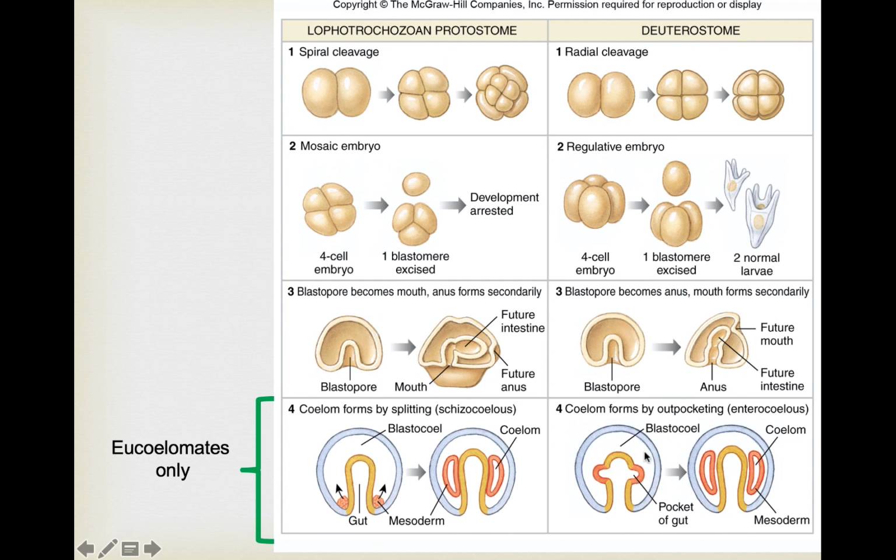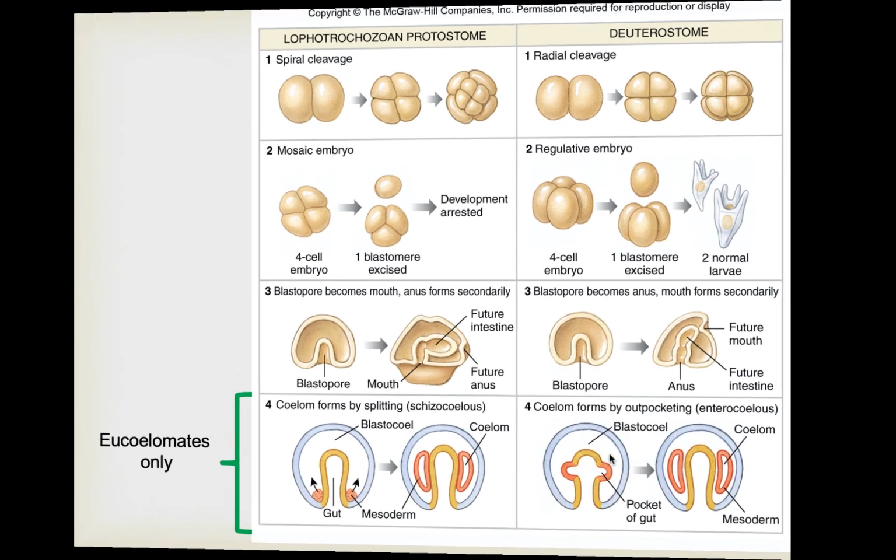Now, if you just look within eucoelomates, the mesoderm forms from the lip of the blastopore, and then it spreads out and becomes split to form the coelom. That's a situation we call schizocoelous formation of the eucoelomate condition. The eucoelomate condition in deuterostomes is typically formed by outpockets of the gut forming mesoderm that then split into these bands to expand. And this is the enterocoelous condition. So make sure that you know these 4 different categories of differences between protostomes and deuterostomes.